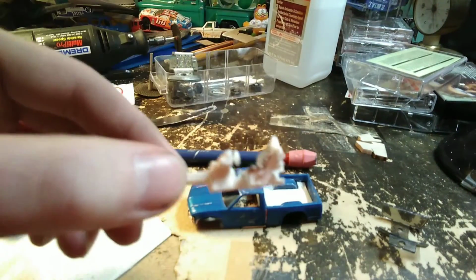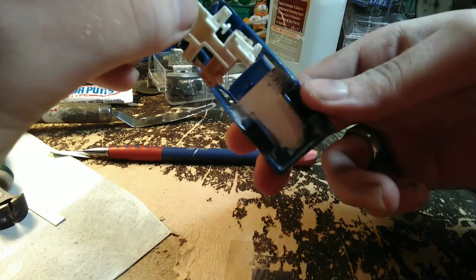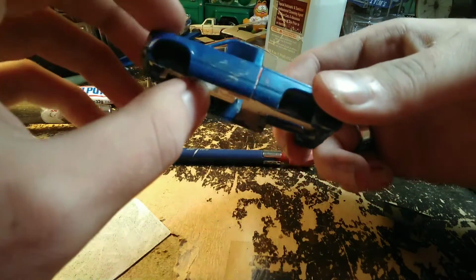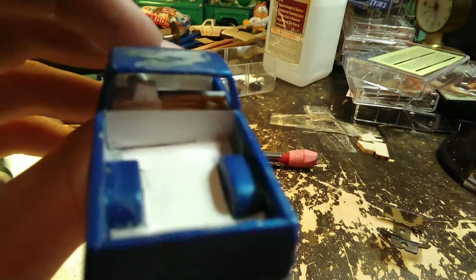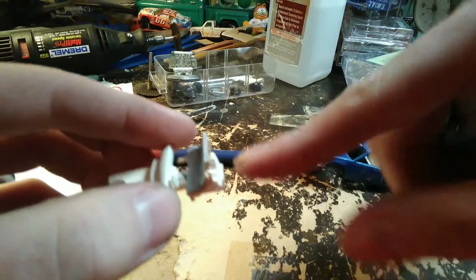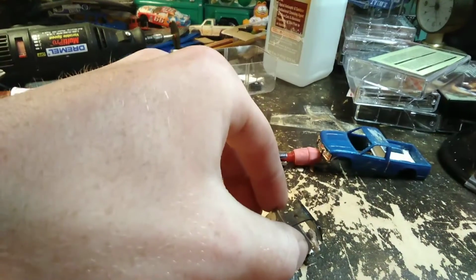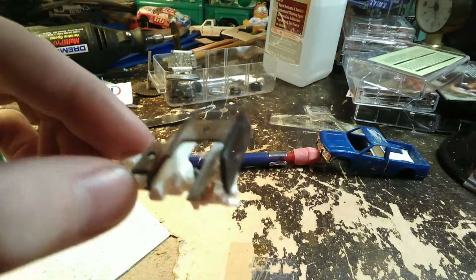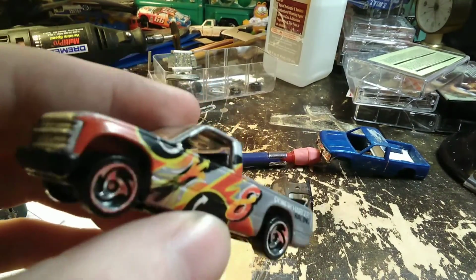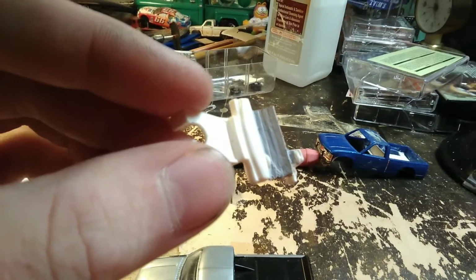Fits in there really good. This notch back here that I have cut goes into this metal here, and that's what holds the interior in place, and then the window is also held in place by that piece of plastic behind the seat. This little thing right here. It all fits in there just so. And actually, on this truck, with it having this tonneau cover on here, this window is quite a bit lower.